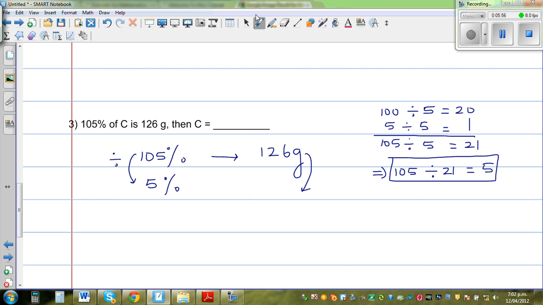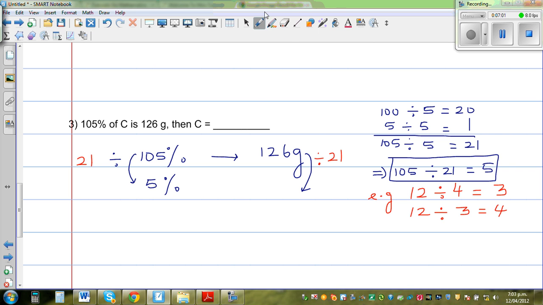So let me give you another example. I was not planning to do it like this, but as it has come this far, let us take an easy number. 12 divided by 4 is 3. And so this implies, you can also say 12 divided by 3 is equal to 4. So this is what I've done. I divided 100 by 5, which gives me 20, and 5 divided by 5 is 1. So 105 divided by 5 gives you 21, because 20 plus 1 is 21. My question is, if 105 divided by 5 is 21, then 105 divided by 21 should give you 5. So the same thing I do here: divide this by 21.